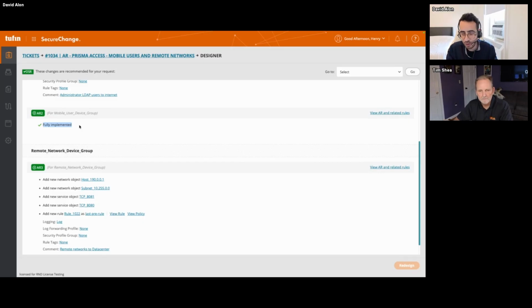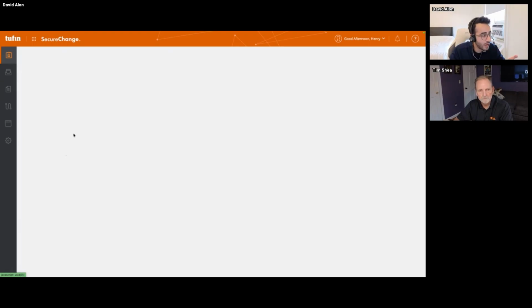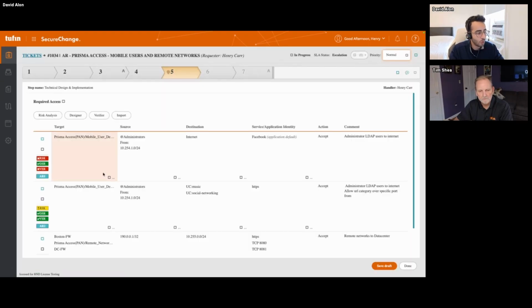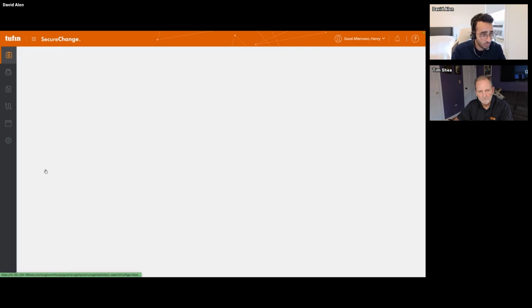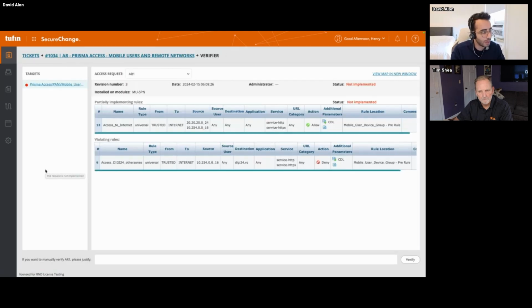The last thing that we have here, part of this change process, is the verifier that I mentioned before. So right now, I didn't make any change. But if we're making a change on the device, the verifier at the end is supposed to be green. It's supposed to show me that right now, the firewalls that I have in the path are allowing the access. If I'm going to open it right now, it's going to show me what's happening in my mobile users because I didn't make any change.